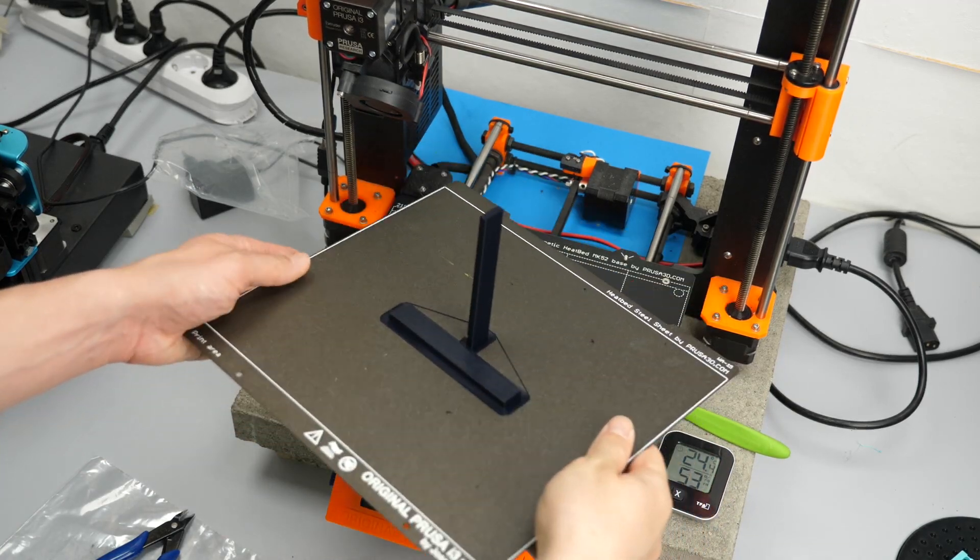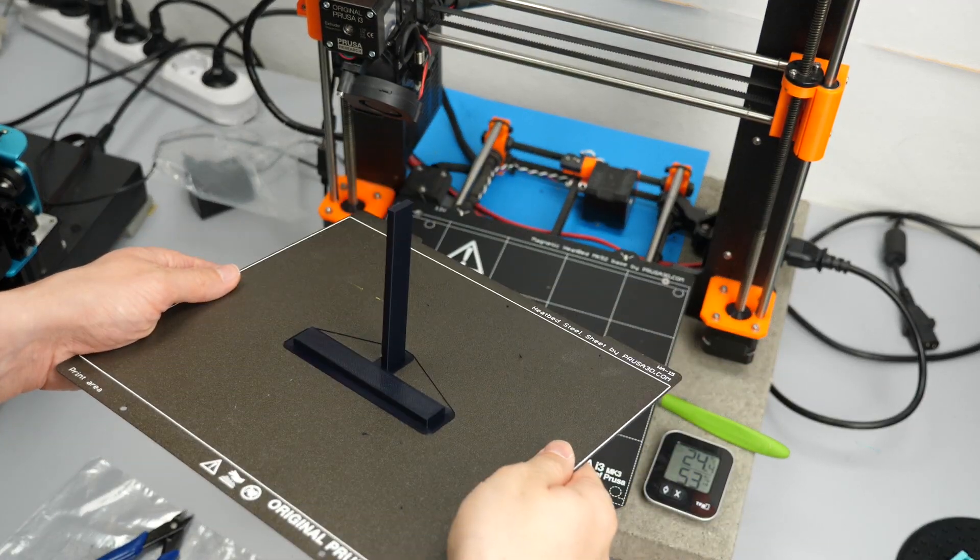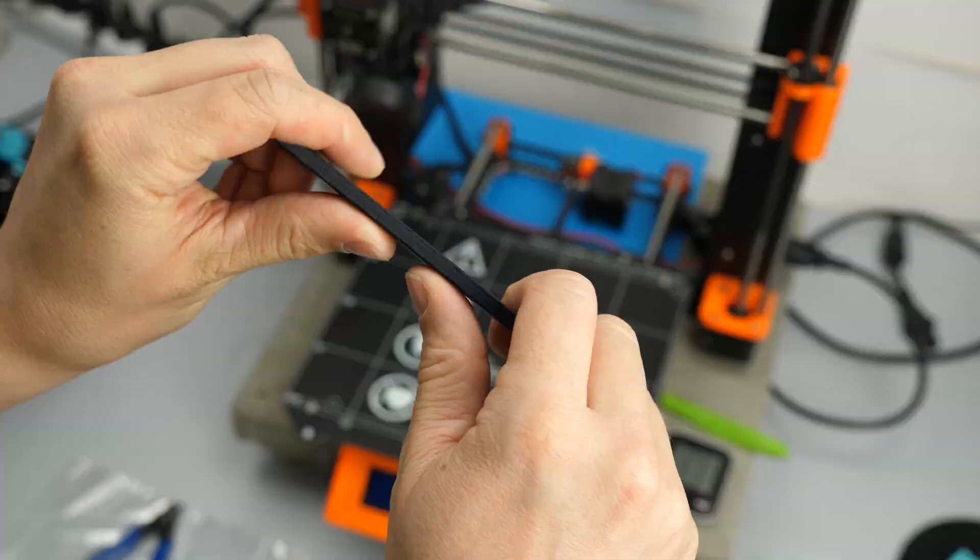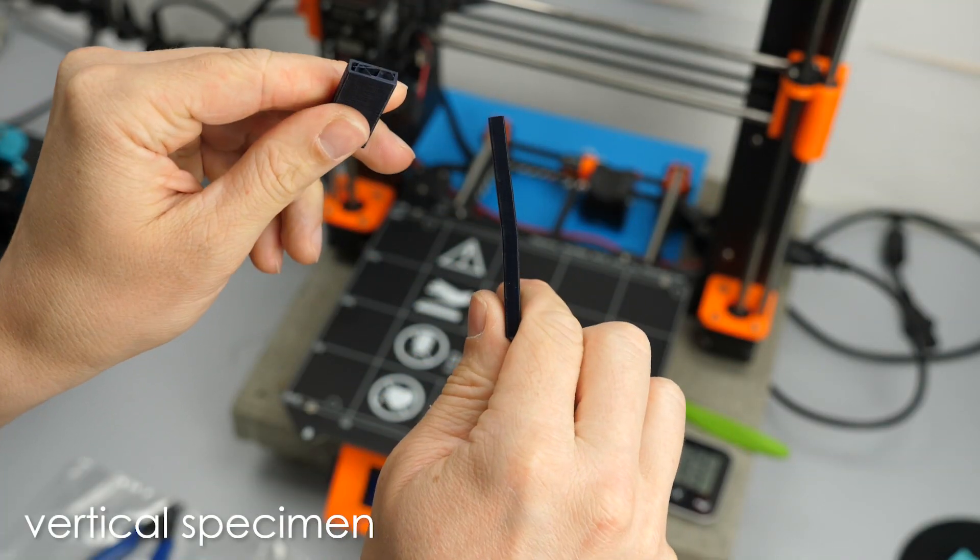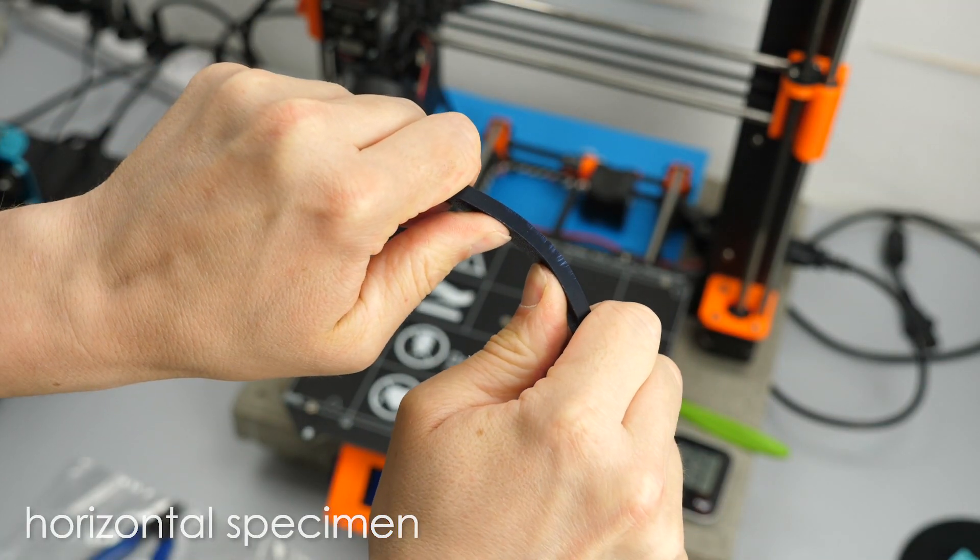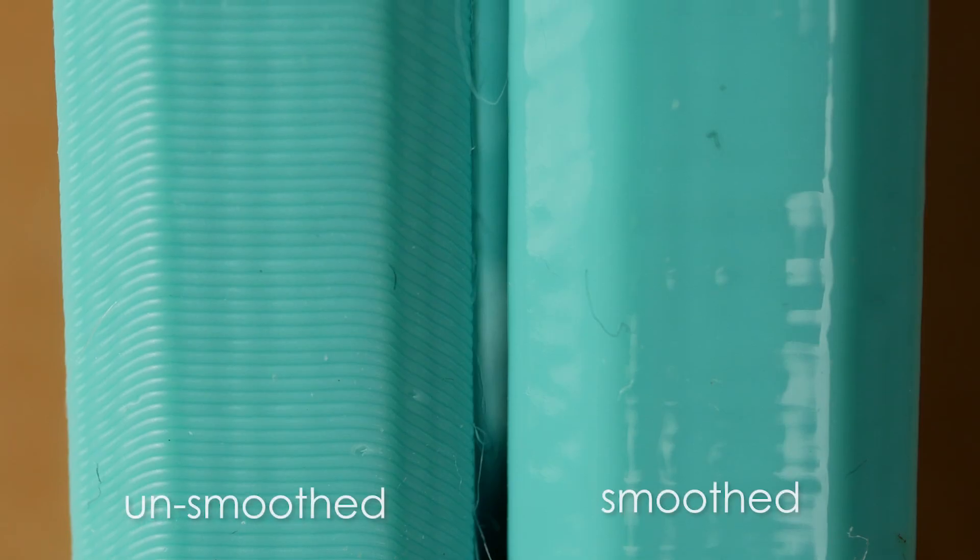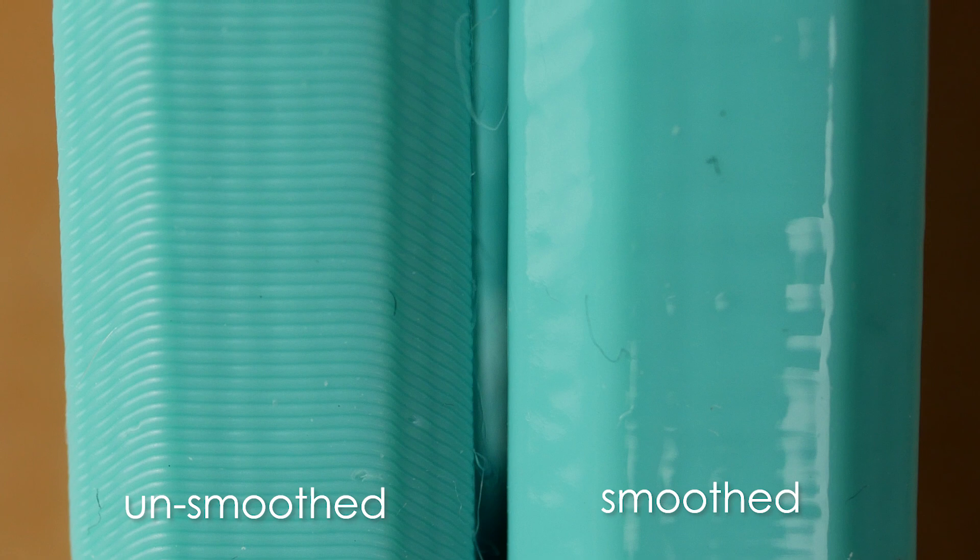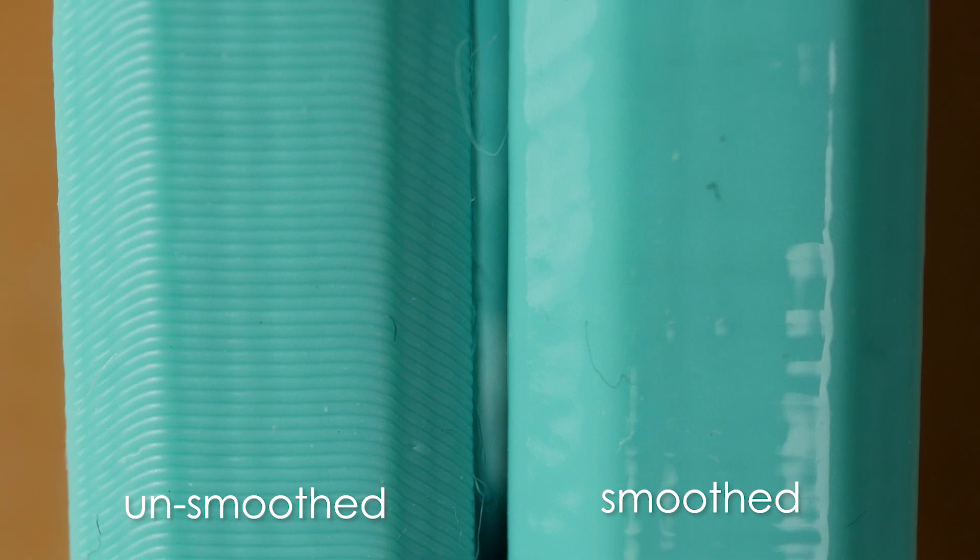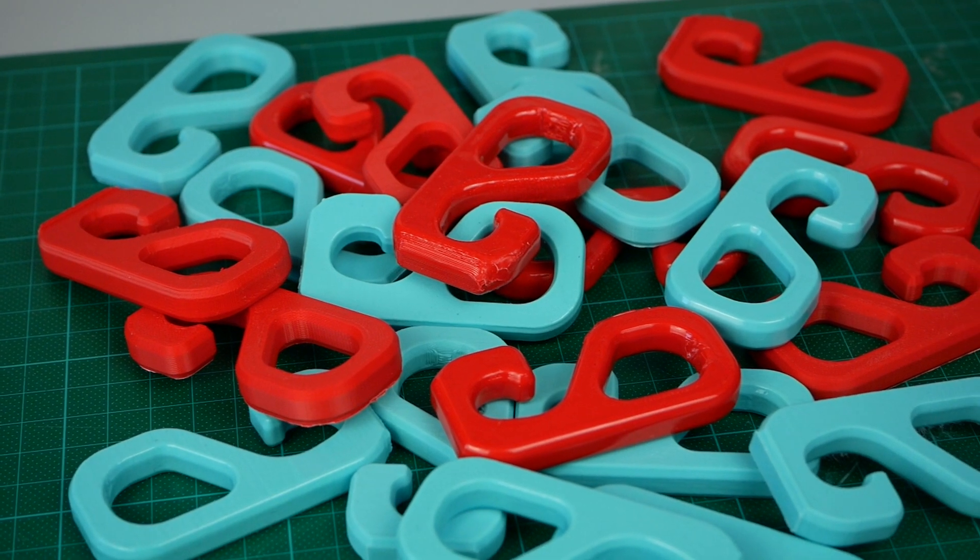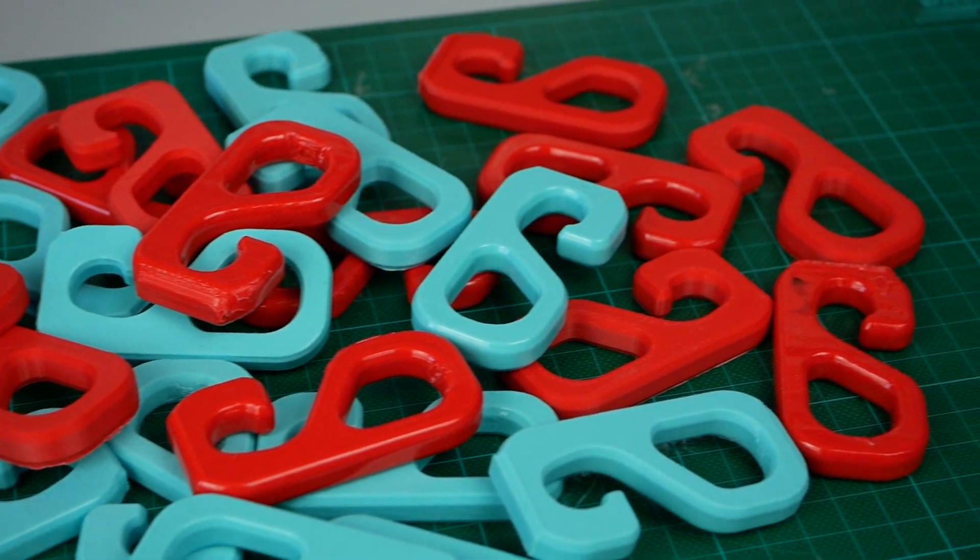Everyone who has already been working with 3D printed parts knows that their strength is usually considerably lower when they are loaded in between layers rather than in the printing plane. This is caused by the layers not perfectly melting together and also because the layers cause small stress risers where a crack will eventually form. Vapor smoothing will even out this roughness and might even cause the layers to fuse together more. This is exactly what we will try to find out today.